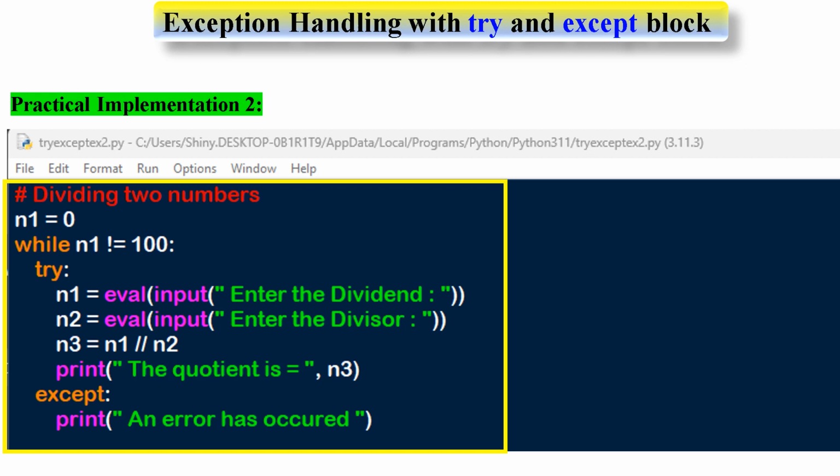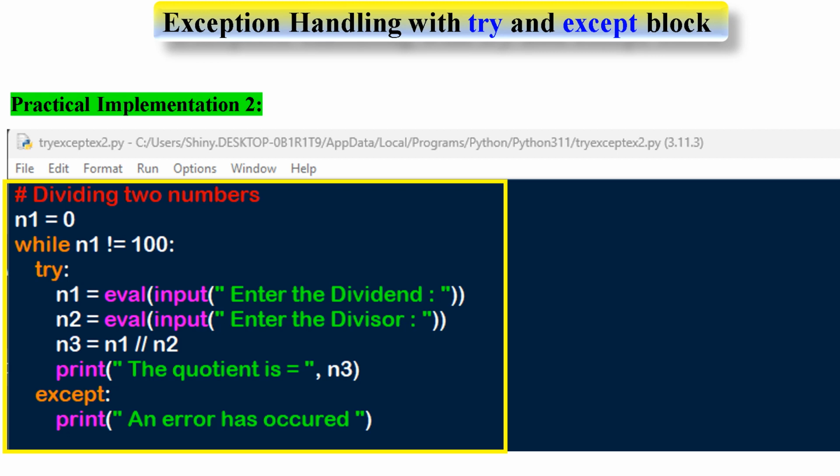The floor division operator in Python is used to perform division where the result is rounded down to the nearest whole number, integer, towards negative infinity. It divides the left operand by the right operand and returns the largest integer less than or equal to the quotient. Line 8. This line prints the calculated quotient to the console.